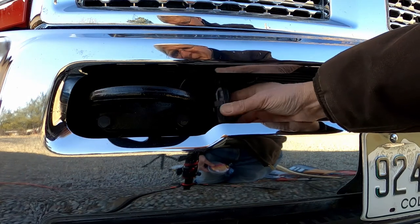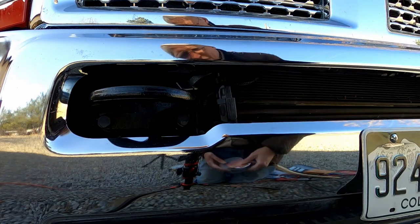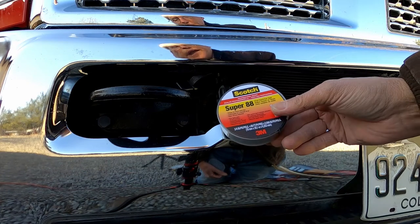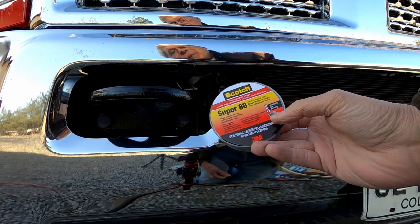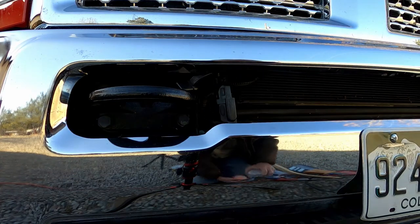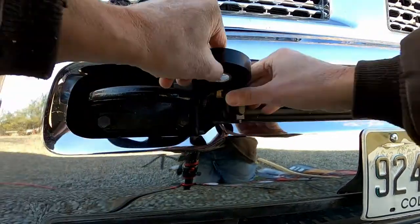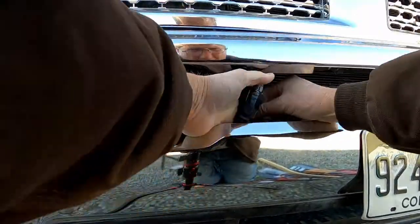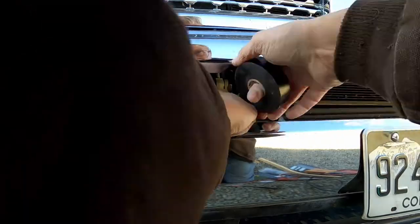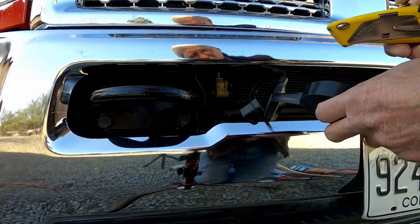Now that I've got the port plug installed and the receive end connected to the block heater plug itself, I'm going to put some electrical tape on there. Though it's probably not completely necessary, I bought some Scotch Super 88 — it's rated to zero degrees Fahrenheit or minus 18 degrees Celsius. I'll start on the plug end, stretch it as I go, and be pretty liberal about the use of this tape. I'll cut that edge just to be clean.